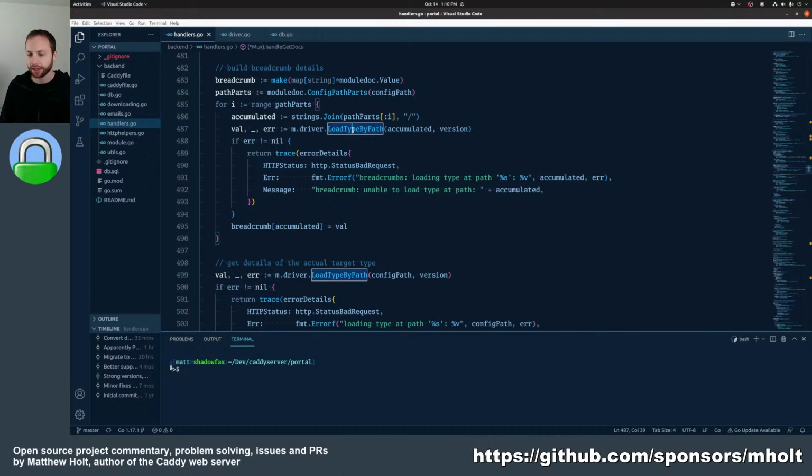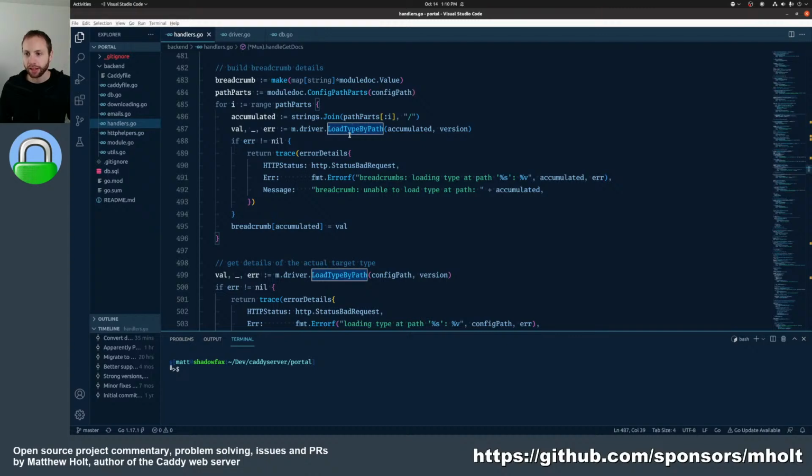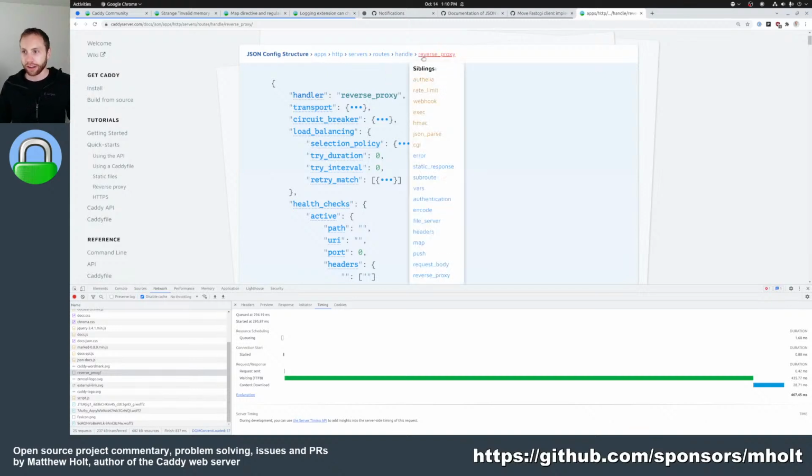Loading the type at that part of the path gives us the name and structure, basically these names here. So if you wanted to say, oh, I don't actually want to look at the reverse proxy module, I want to look at this module, you don't have to hit back and then scroll and then click again. You can just hover here and click.